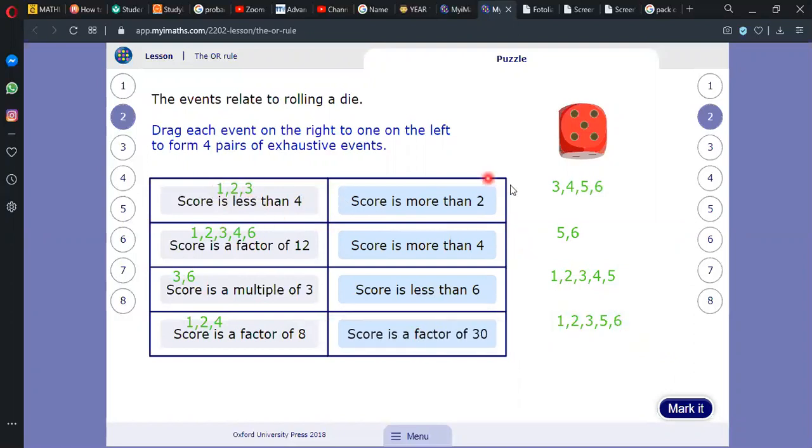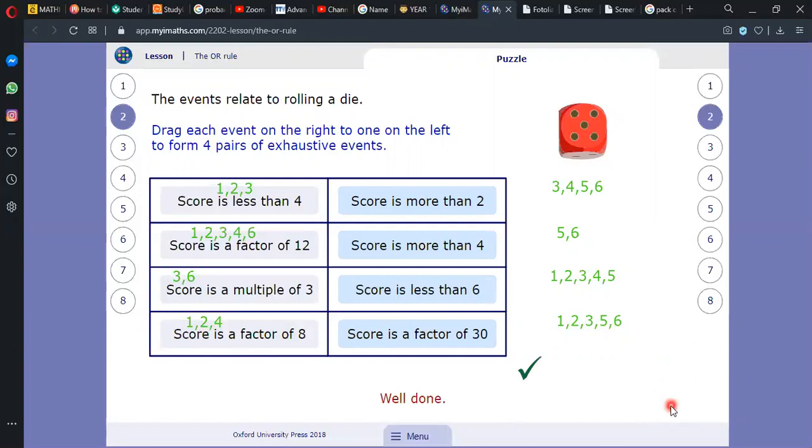Because here there's 1, 2, 3, there's 3 here, but 4, 5, 6 completes it. There is 1, 2, 3, 4, 5, 4, 6. There's 5 here, so that completes it. This is 3, 6, so this is 1, 2, 3, 4, 5. To complete it, it's just 6 I need, so 6 is here as well. So I think we're good to go. This is 1, 2, 4, and this is 1, 2, 3, 5, 6. So 4 here completes the outcomes, and then all correct.